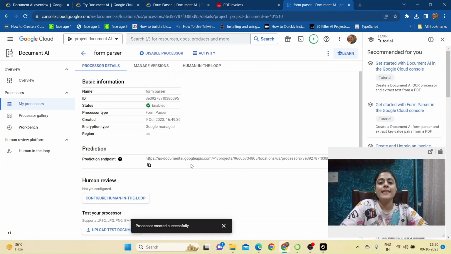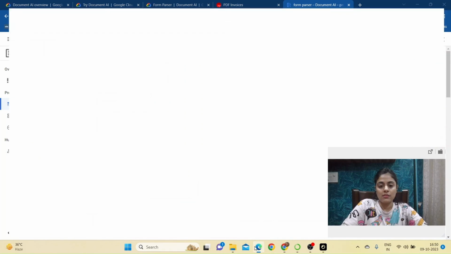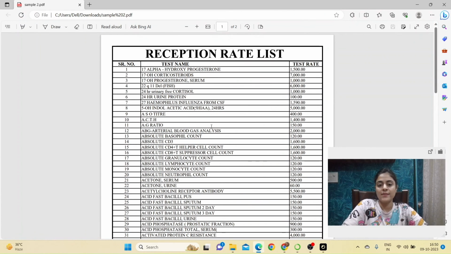So these were the prerequisites in order to make use of the Google Cloud Services API. In the next part of the video, we will see a use case where we are going to extract the tables from a PDF file. As I have shown here, this is the PDF of a reception rate list.